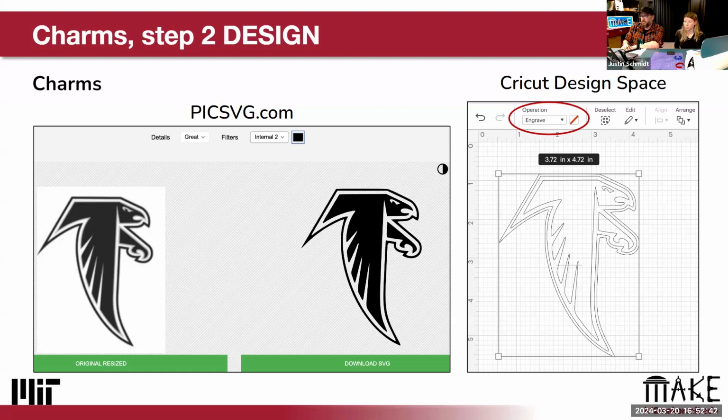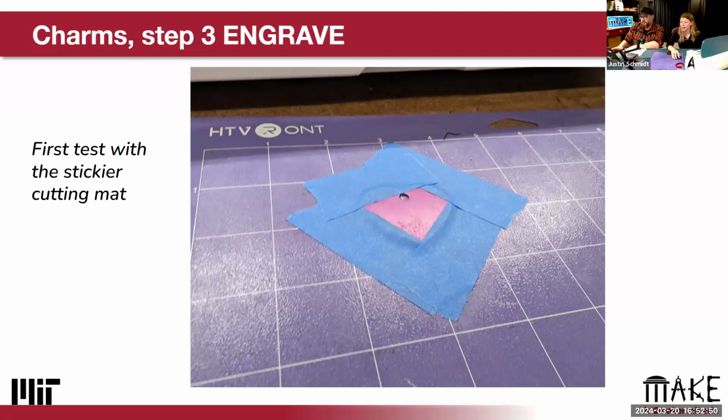And this was our first go with the very sticky cutting mat. That tape turned out to be a little bit of overkill with this crazy sticky mat, but it worked really well. And that method will work if you only have the green mats or the yellow, like the fabric one. You can just tape the heck out of it and it'll stick.